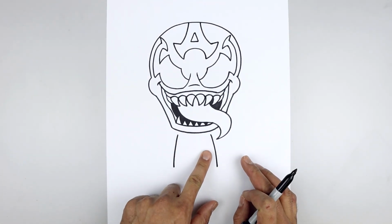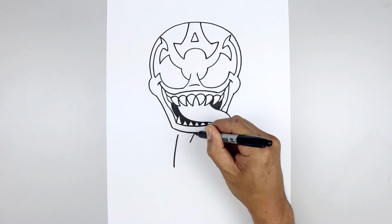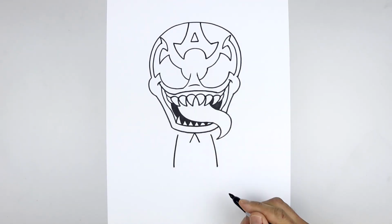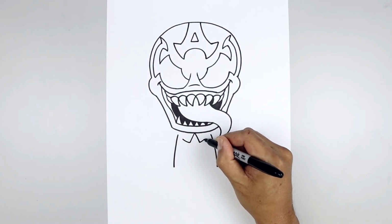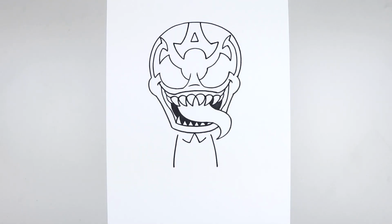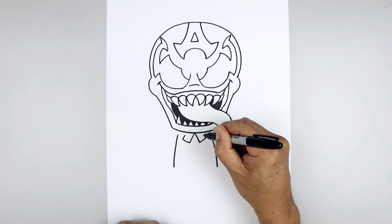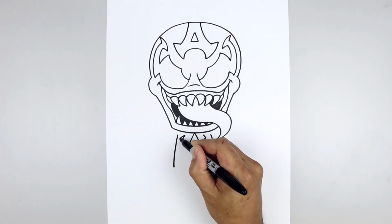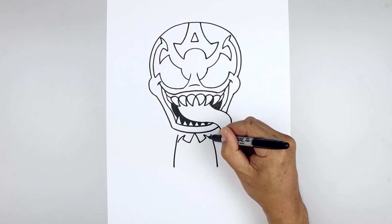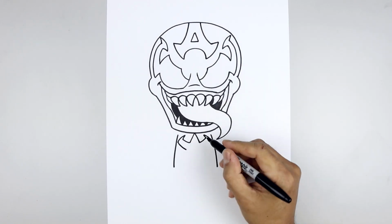Now we're going to add that large symbol in the center of the body. Let's start right in the middle, underneath the chin, draw two straight angled lines coming down and out. And then from the bottom, curve out and up towards either side. Let's draw two short angled lines coming up and in. Now to work our way around the outside. From here, curve this out and then down. Curve this down and in towards the side of the star.